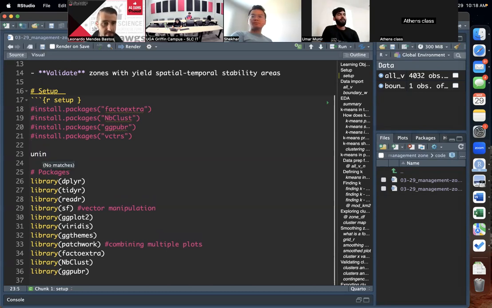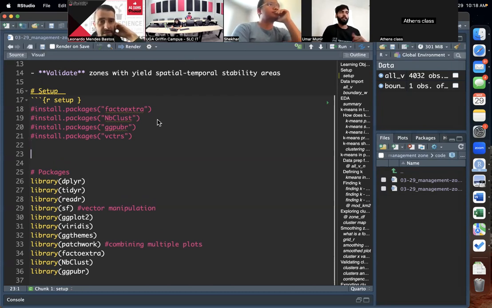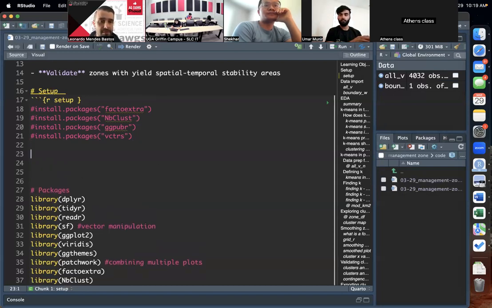What Peter is saying is to uninstall, and I actually don't know if I know how to do that. Sorry, Professor, I think we need to reinstall tidyr because it says tidyr 1.2.1 is loaded, but greater than 1.3 is required for ggpubr. So ggpubr is what's giving us the error. For me it's giving an error for ggpubr, and that's what it says at the bottom. So we may have to reinstall tidyr, the newer version, which should be greater than 1.3.